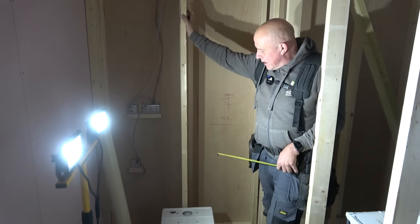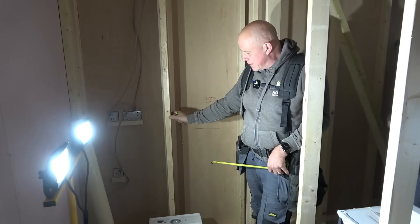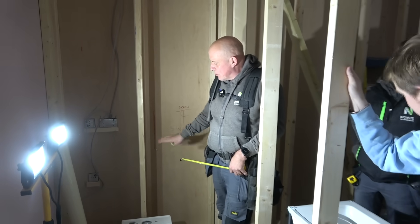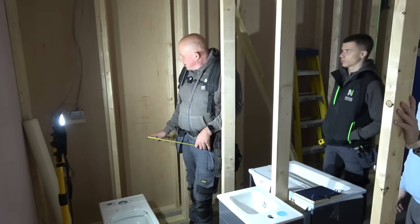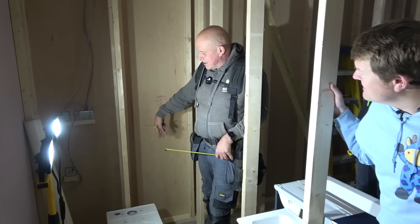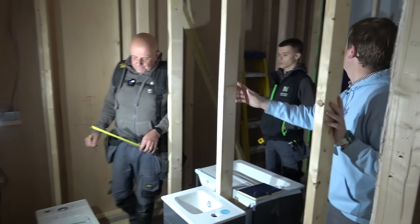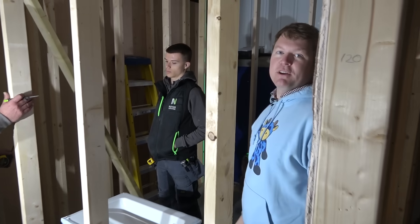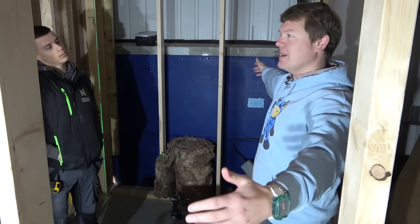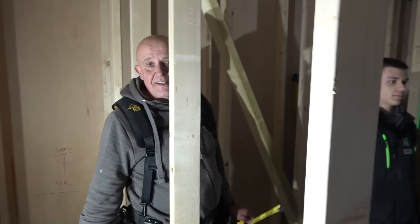It keeps it all hidden. If you try to fit it all into a small wall, especially when you've got a waste pipe that could be four inches in diameter, it's not going to fit. So you build a cavity wall and hide everything in. You've then got the sink, waste and water heater on the other side, so it's just a convenient spot. It sounds easy but it's probably not in reality — there's a whole lot to fit in. And then this room is a slightly larger bathroom — the master suite.